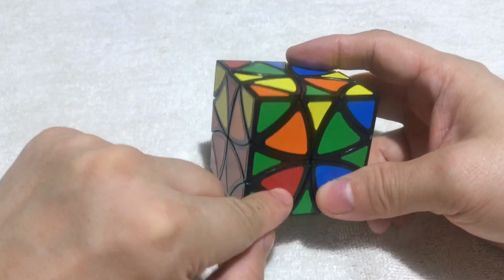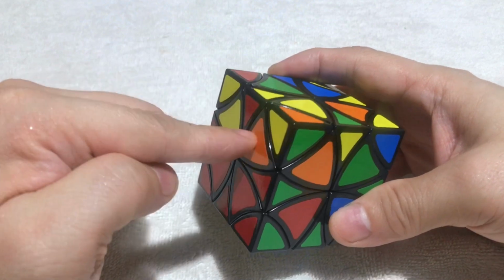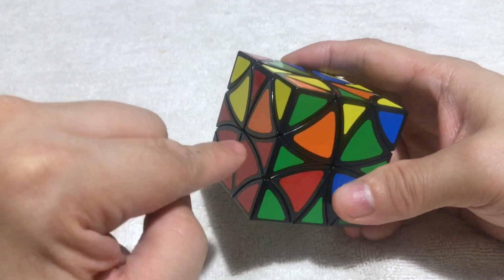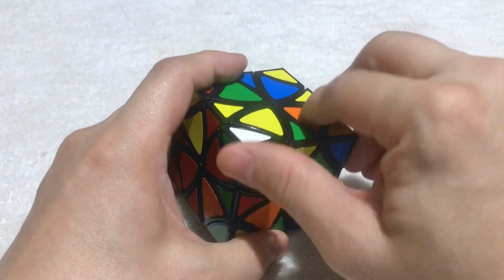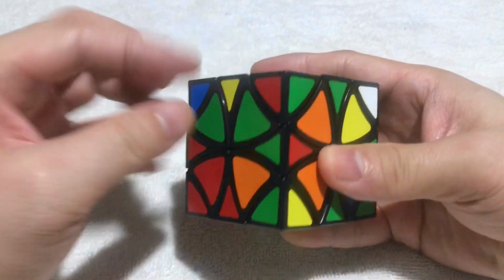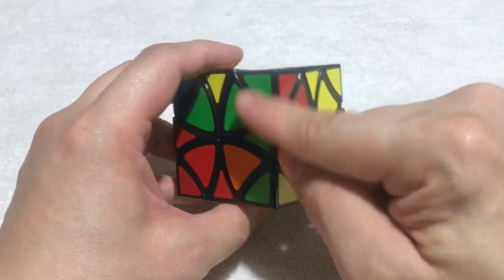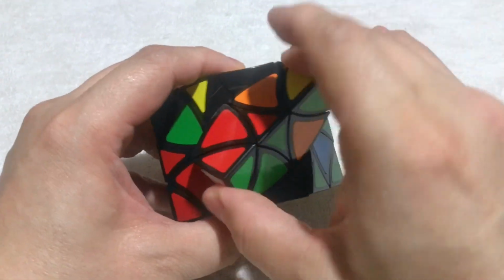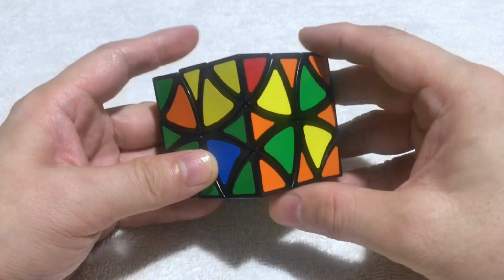Green center piece, diagonal manner. Now we can place it here, but before doing that, we need to turn this to the left side first. Now set this corner piece aside. Now we can place this center piece here. Now we can put this corner piece back, so the colors are now matched. Now we can rotate this 180 degrees. It's fixed.